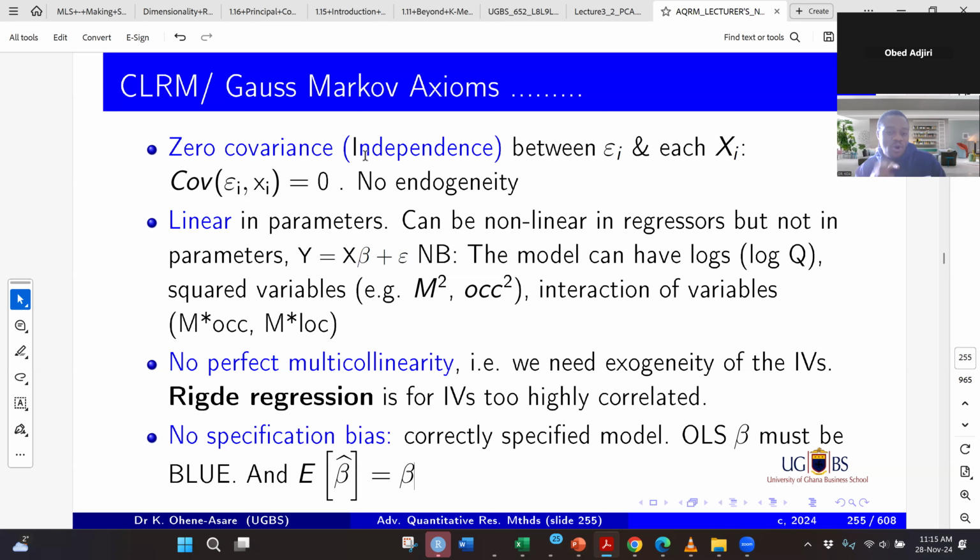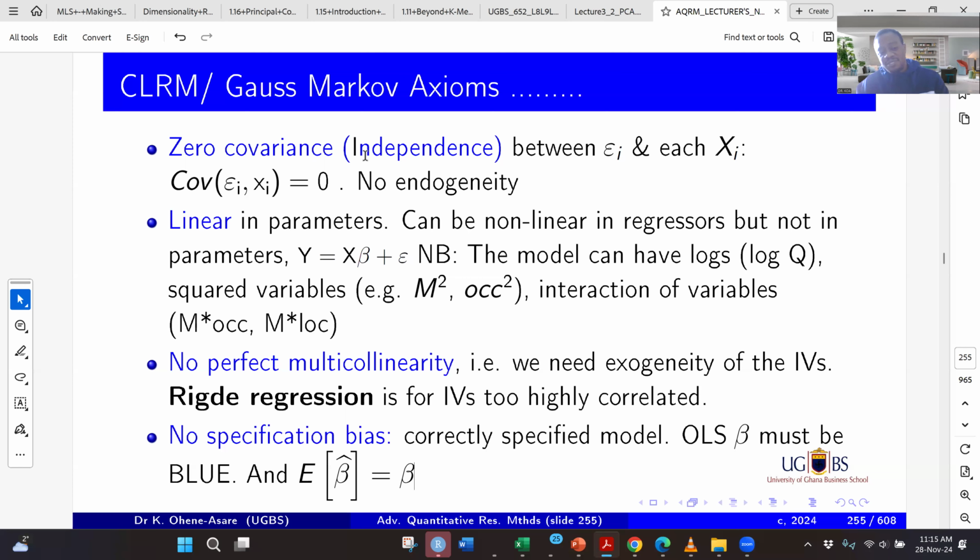Because those data types are more complex than this. This one is cross-sectional data we are looking at. Time series will require you to have assumptions of stationarity and other things. Panel, you have more assumptions to deal with: cross-sectional dependency, time series dependency, panel dependency, several things. These are basic assumptions, but the other assumptions that you have to consider are not more than this, maybe 2 or 3 more. They are not more than what we looked at because they all have this.